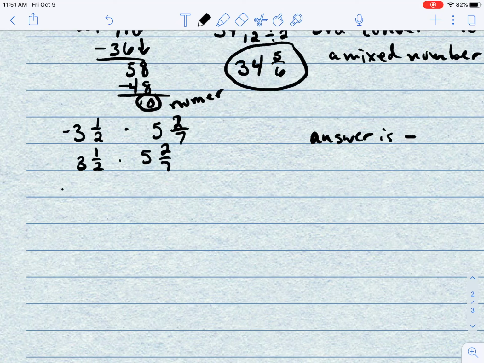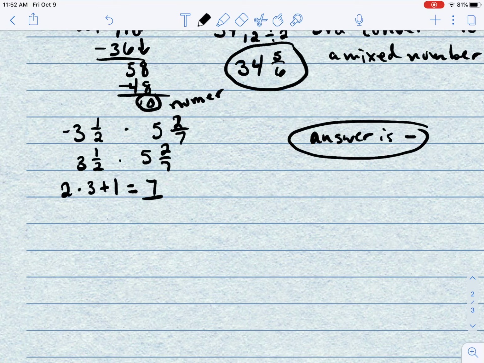So when you follow the steps, so to convert to an improper fraction, denominator times whole number plus numerator. You don't say, well, 2 times 3 is -6. -6 plus 1 is -5. We don't want to do that because that's all negative numbers. So I write it without the negative. And over here, I noted that answer is negative. So I'm just going to bring that down once we have our answer. So 2 times 3 is 6 plus 1 is 7. And once again, it stays over 2.